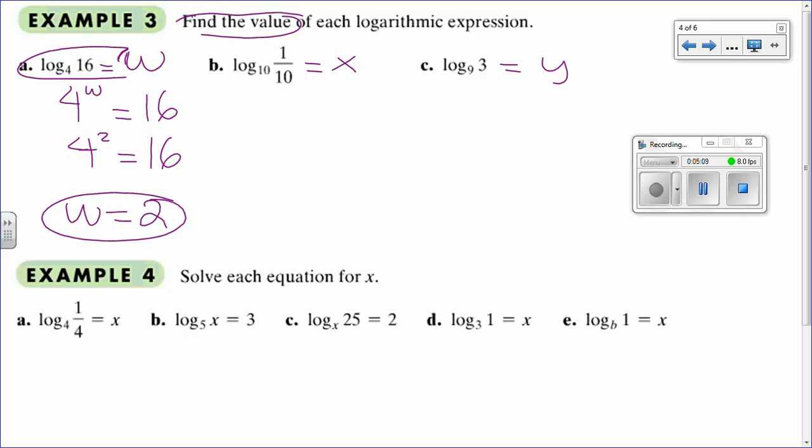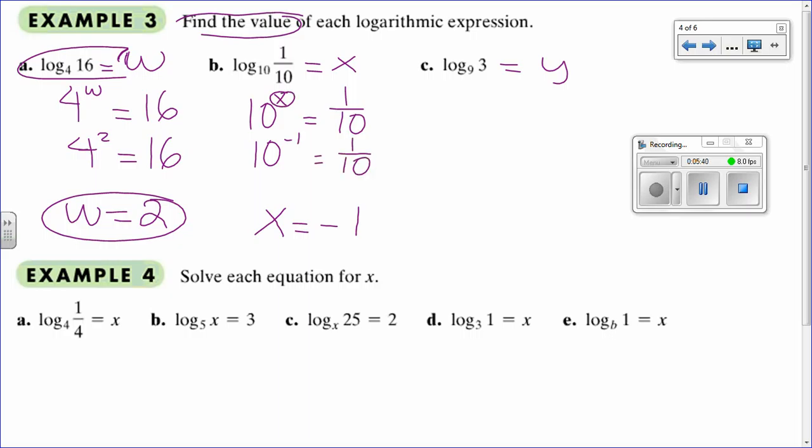Okay, the next one. To what power should we raise 10 so that we get 1 over 10? Negative. And how do you know it's negative? It's a fraction, and you have 10 on the bottom, right? On the denominator. Very good. Let's see if she's right. So 10 to the power x is equal to 1 over 10. So yes, it makes sense that we have to make that x negative.